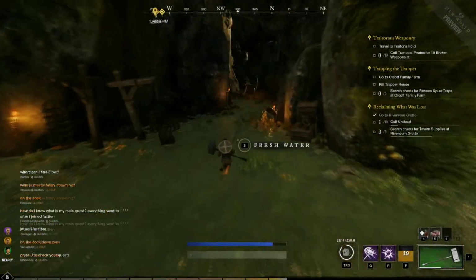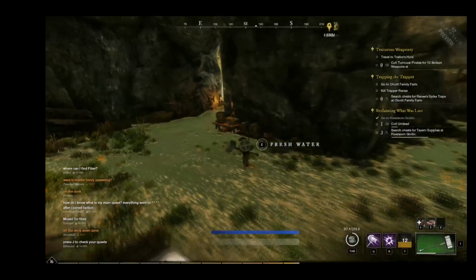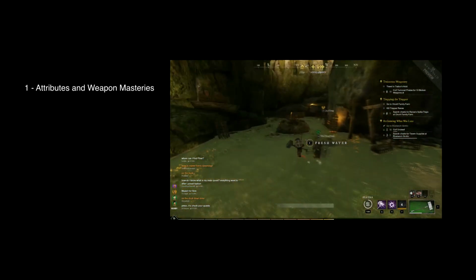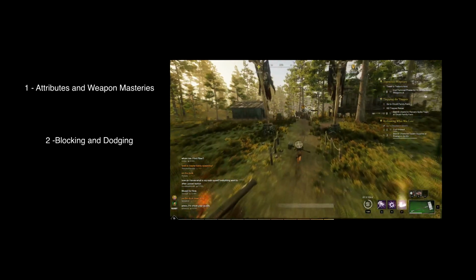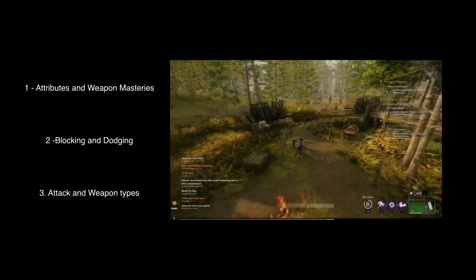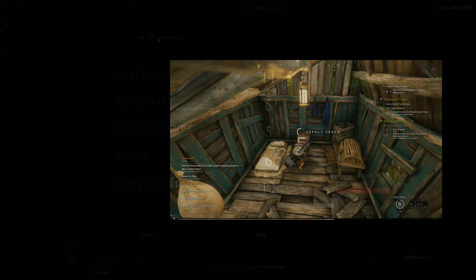The combat's quite unique and different from a lot of MMOs at the moment, so it's pretty interesting to go over. So I'm going to quickly break down what the video is going to cover and then we'll get into it. First of all, I'm going to go over the attributes and the weapon masteries. Second, I'm going to talk a bit about blocking and dodging and how that works in the game, very much like Dark Souls in that sense. And the third is going to be about attack and weapon types, so heavy attacks, light attacks, and the different types of weapons.